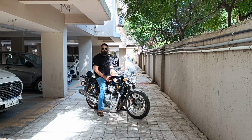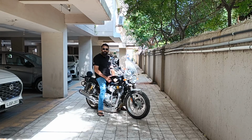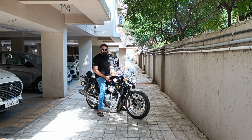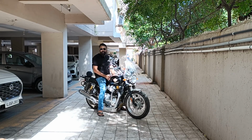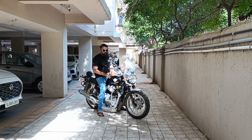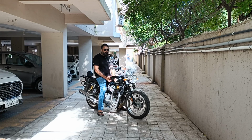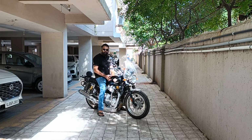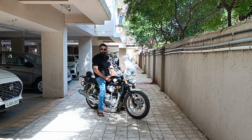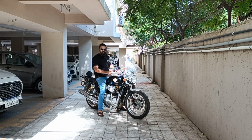Then the second part is the off-road ability. As it's a sports touring tire, I am not expecting anything groundbreaking from this tire in the off-road department. But yes, we have done some trails, and mostly we are doing trails only in recent days. So off-road handling is very good. The only thing to worry about is when you are riding on slush or muddy areas, the mud gets packed in the water channels, and then the tire will lose its traction. That is the obvious thing, because it's a sports touring tire and you can't expect it to perform like a dual sport tire. So off-road is very good. I would say it's better than Pirelli. Handling is slightly inferior to Pirelli, because Pirelli is the benchmark for me as far as this bike is concerned.